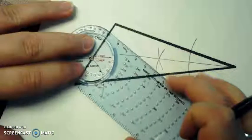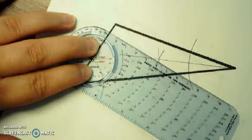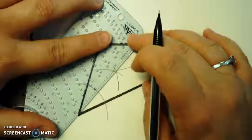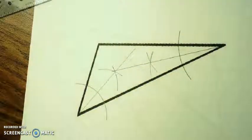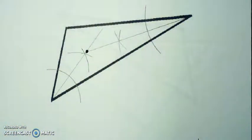And then I'm going to put the gold piece on one of those intersections, and I'll go ahead and mark about 27 here. Now this one you do need to remember. Switch to the other intersection. About 27 is what we used. The intersection of those two, I'm going to connect with the vertex of the angle. Alright, and then we're looking for the intersection of those two angle bisectors, which is going to be right there. That's our in-center.